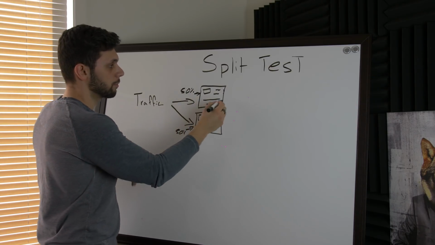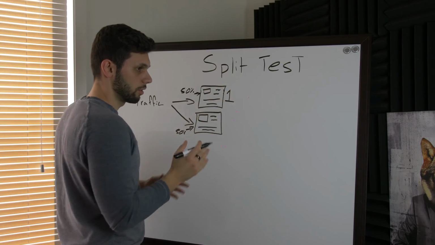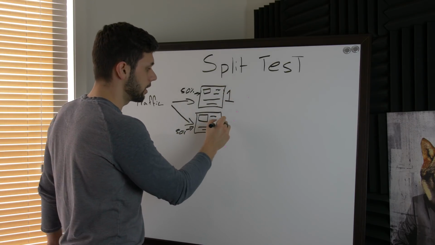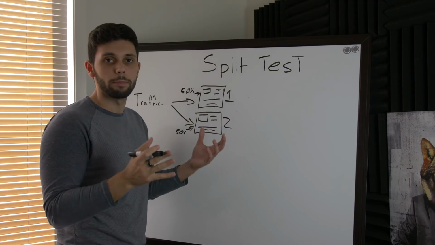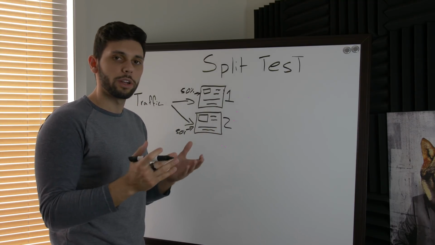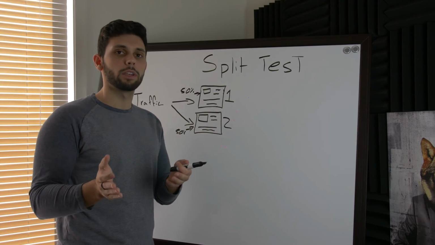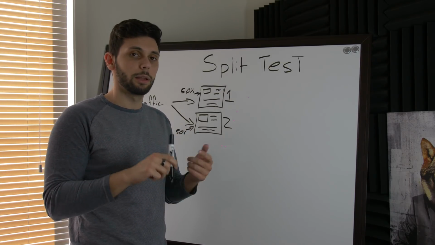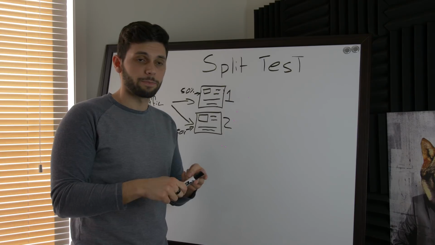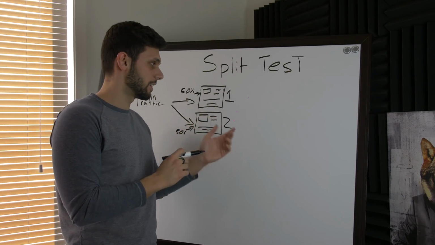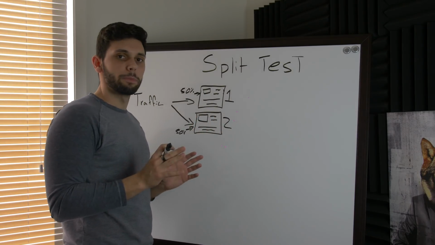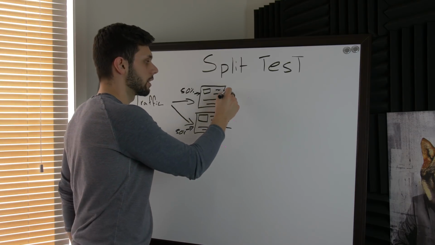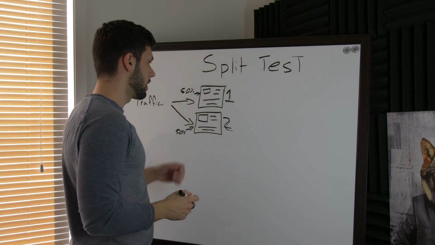In this listing, you have one main image, and in this listing, you have a second image, some other image that you're testing to see which one is converting more. Because when people come to your product, the one thing that is going to compel them the most is either your picture or your price, which is what we're going to focus on in this video, right? I like to do picture more than price. So in this case, you're going to test out one picture and then a second picture.